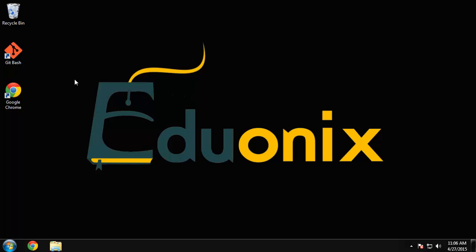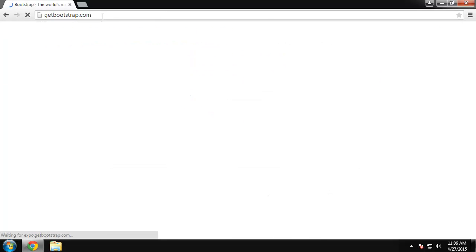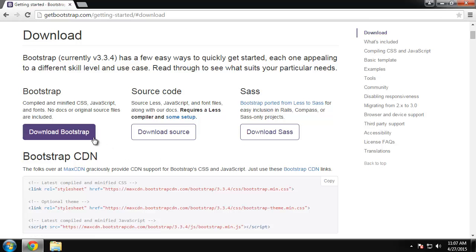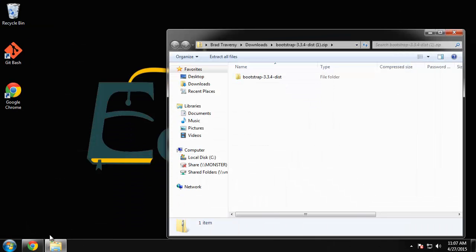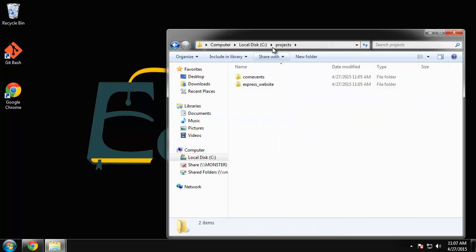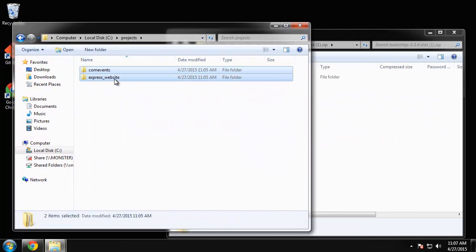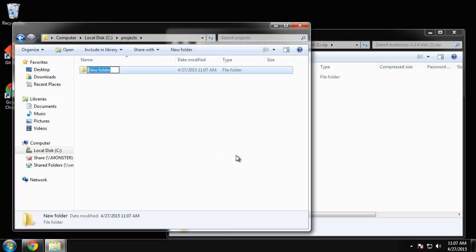Alright, so before we actually go to Plunker and build the Angular app, I just want to make the HTML. Okay, so we're just going to use Bootstrap. We'll be using Bootstrap for probably most of our projects. Getbootstrap.com. I'm going to go ahead and download it. Alright, and I'm going to create a project folder. So I'm going to go in my projects. Alright, so this is going to be called, let's just call it Computer Solutions.